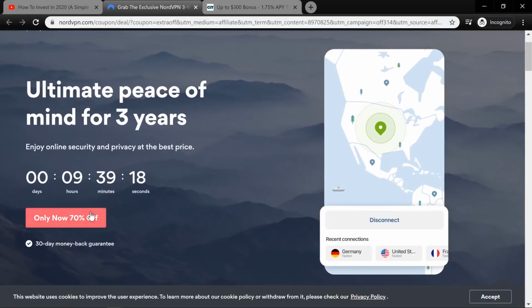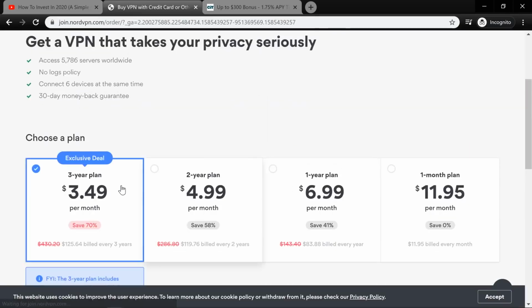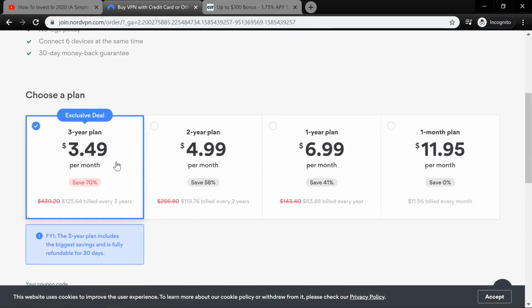And if this page loads, so for example, right here, you can see that they clicked on the link for NordVPN, and they can get it for a pretty discounted price. You might see that, for example, this plan here, you can sign up for a 3-year plan for $3.49 a month. That's $125 billed every 3 years. This is what a lot of people sign up for. I don't remember the exact percentage that I'm getting for that, but usually what I see coming in is about $45 or so. So I'm probably getting 30 or 40% as a commission from NordVPN.